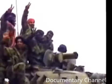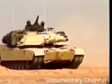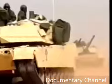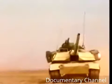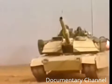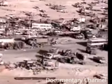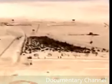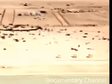As Kuwait City was being liberated, the Tiger Brigade, an army tank unit providing support to the Marines, pressed ahead to cut off Iraqi forces retreating back towards Iraq. The road from Kuwait City to Basra became a virtual highway of death as Iraqi forces were smashed by tank fire and airstrikes. After 4 days of fighting, President Bush ordered a ceasefire. The strategic objectives of Operation Desert Storm, the liberation of Kuwait and the reduction of the Iraqi army's strength, were complete.